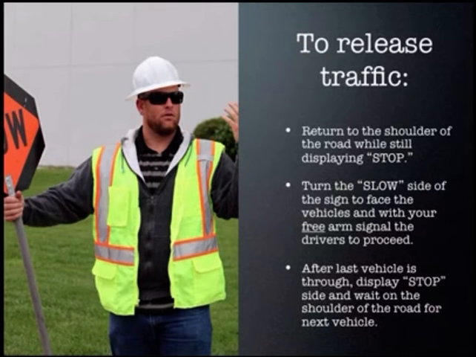Let's talk about how to release traffic. Return to the shoulder of the road and turn the paddle to the slow side. With your free arm, signal vehicles to proceed. After the last vehicle is through, display the stop side and wait on the shoulder of the road for the next vehicle.